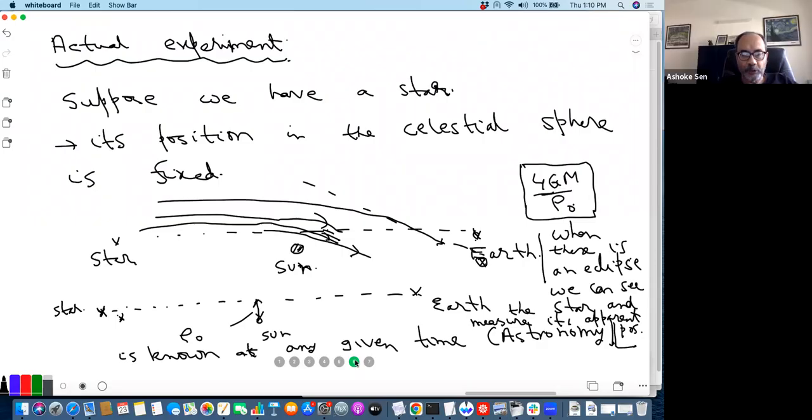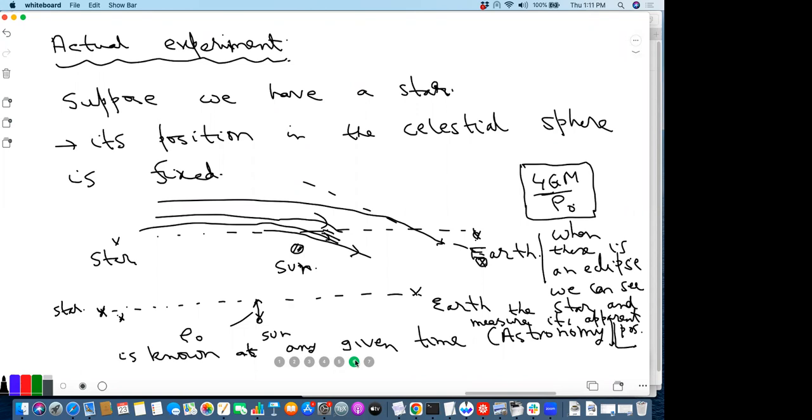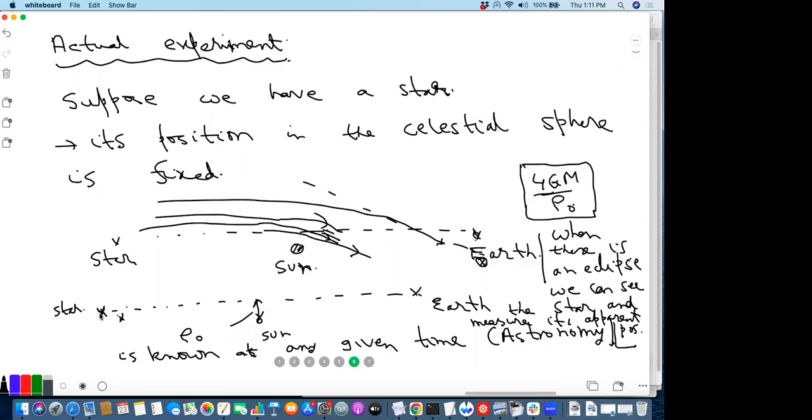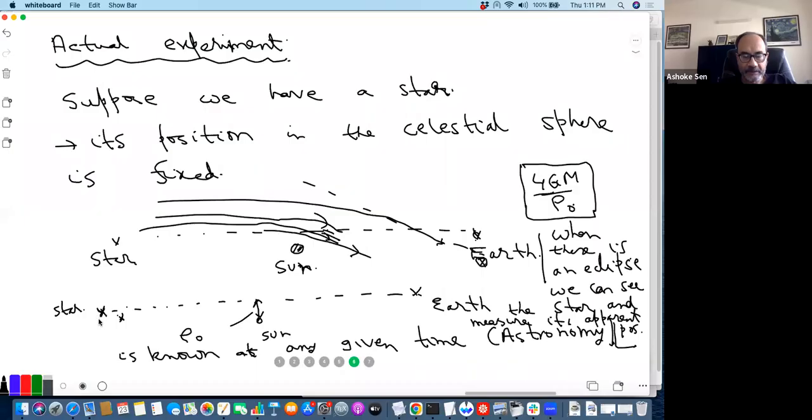So we know exactly which position the sun would have had on the sky at the time of eclipse, when you're observing it, right? And we know what path the light would have followed because we know the position of the star on the celestial sphere. Okay, so using previous knowledge in astronomy, we have a pretty good idea about rho 0. Exactly. It is not something that you measure during that experiment. You just use your prior knowledge of astronomy to figure out what rho 0 would have been at the time of eclipse. Okay, fine.